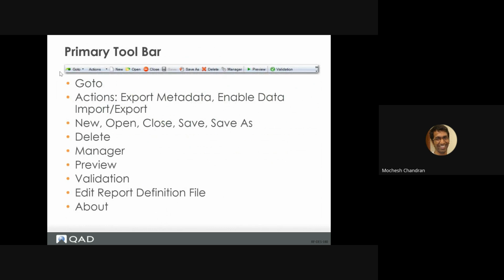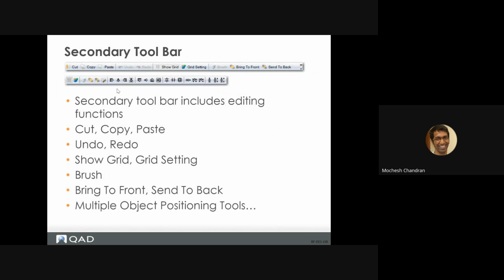So we looked at the primary toolbars, which is go to actions. We looked at each of them. Secondary toolbar gives you options to select. There is brush, which is basically formatting.